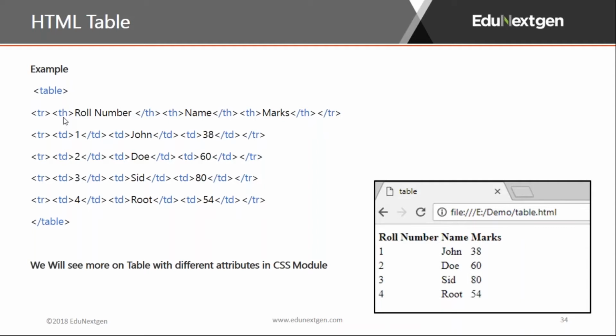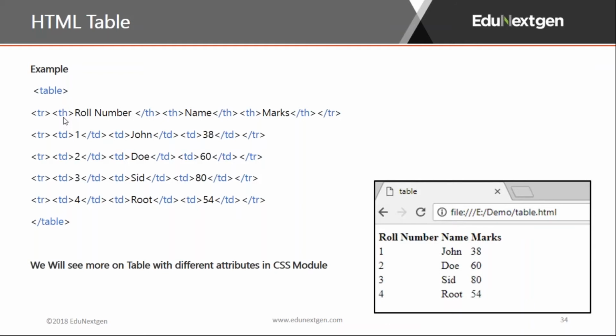Inside that we have different data. The data cells will be represented by the td tag. So here we have tr, and inside that row we have td: roll number 1, the name is John, and the marks obtained is 38.